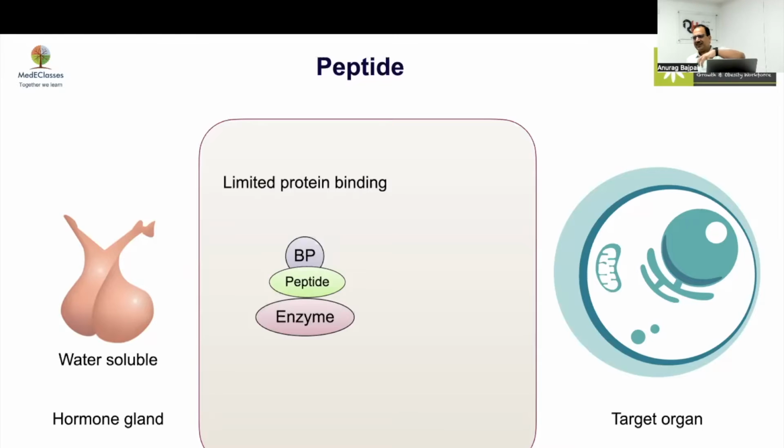Where they can sit down. So there's no resting place. They will continue roaming here and there. They will go to the target tissue or they will be destroyed by these enzymes in that regard. So they have a short half-life. And then, of course, because they are essentially hydrophilic and lipophobic, they cannot enter the cell.